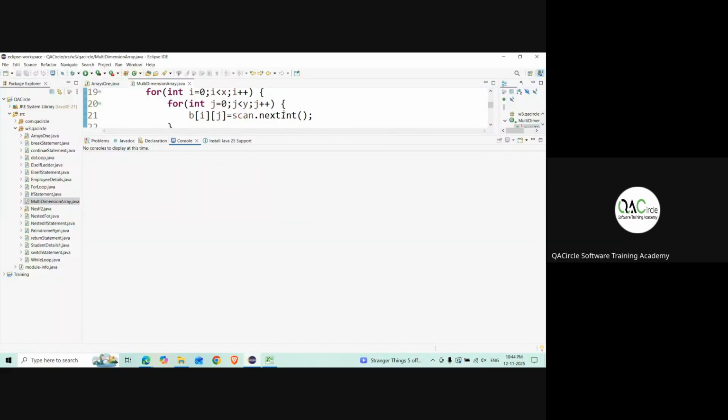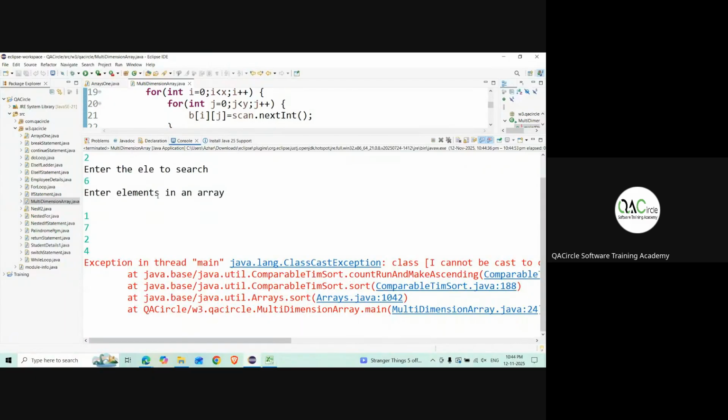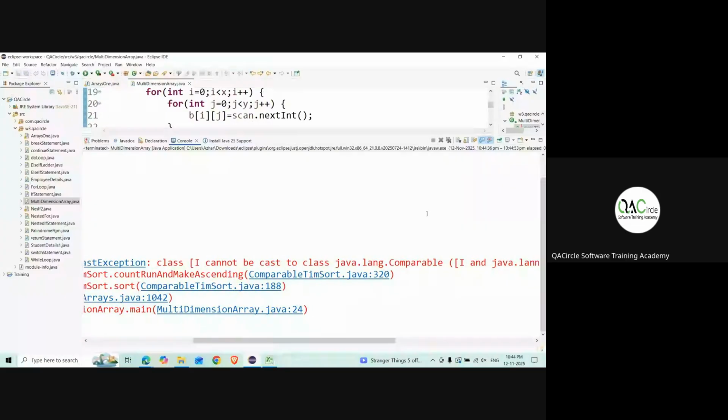Okay, so let me run this. Set the upper limit to 2, lower limit to 2. I want element 6 to be searched. So let's say I added 1, 7, 2, maybe 4. Cannot cast to class.